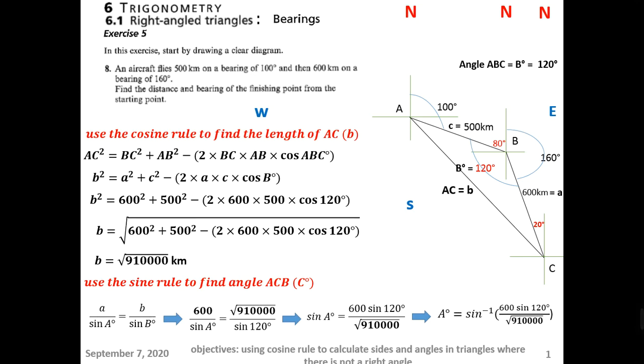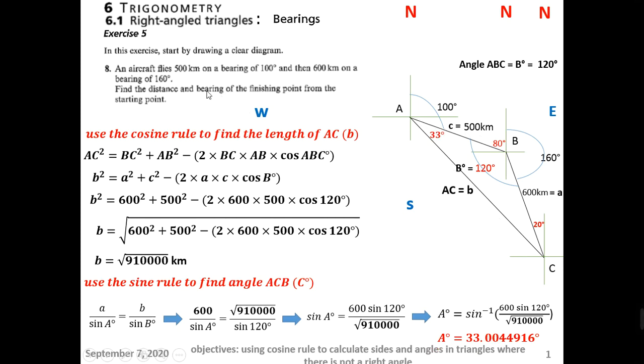If we insert this in the calculator, we're going to end up with angle A equals 33. Why 33? Because we always round our answer to three significant figures. So this is my first figure, the first 3 on your left, and the second 3 is my second figure, 0 is my third. Stop at the third one, look to its right. 0 is less than 5, so it's not going to bring my 0 up. So that's why angle A capital, or angle BAC, is equal to 33.